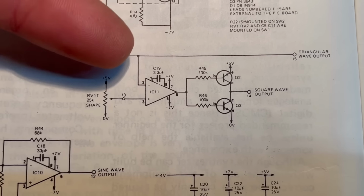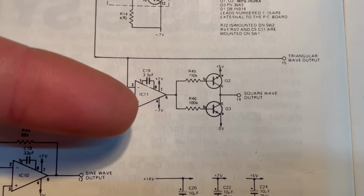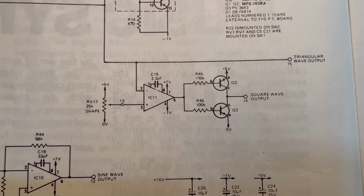The triangle wave might not be reaching this input, the voltage set by this voltage divider might not be reaching this input, the transistors might be having a problem. We're just going to probe around the circuit and see what is not matching the schematic. There's many different ways that you could probe into the circuit.